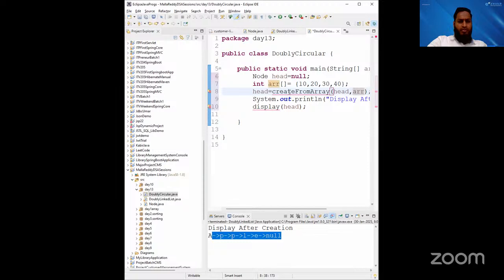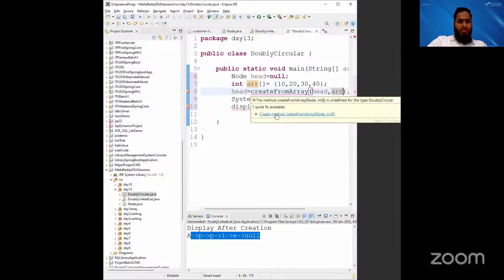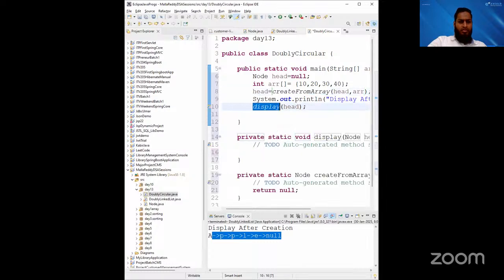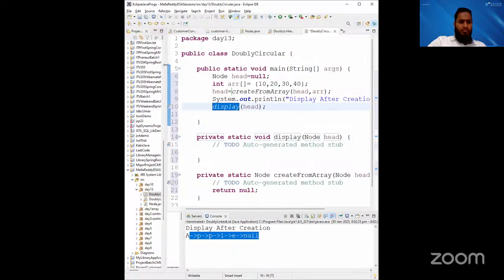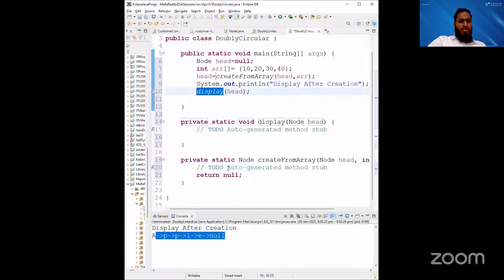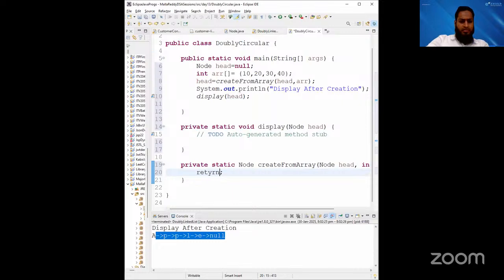And this is not there, let's create it. Display also is not there, we'll create it. Okay, so now let's say create from an array. I'm going to return the head afterwards. Return the head.